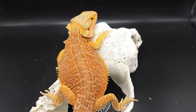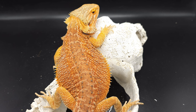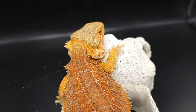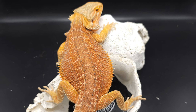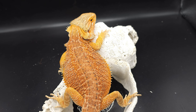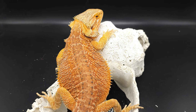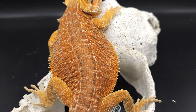Hopefully this next season I'll be able to find some really nice high-end red genetic stripes. I don't want to pay for red monsters — I'll get into a red monster video some other time. This is going to be the girl I pair to Zeus. She is actually a hypo GS het trans, possible het zero. So first I want to get some thunderbolts and then we'll figure out if she's het zero or not.